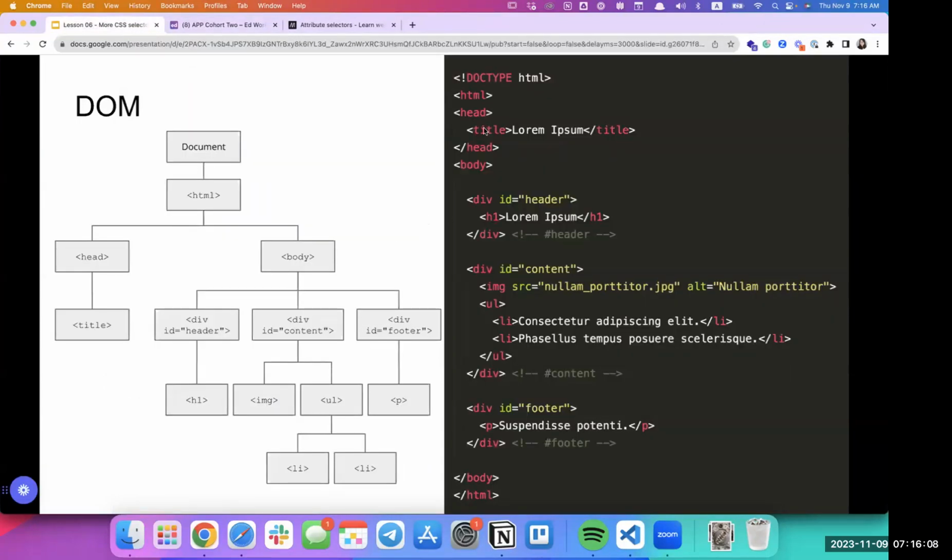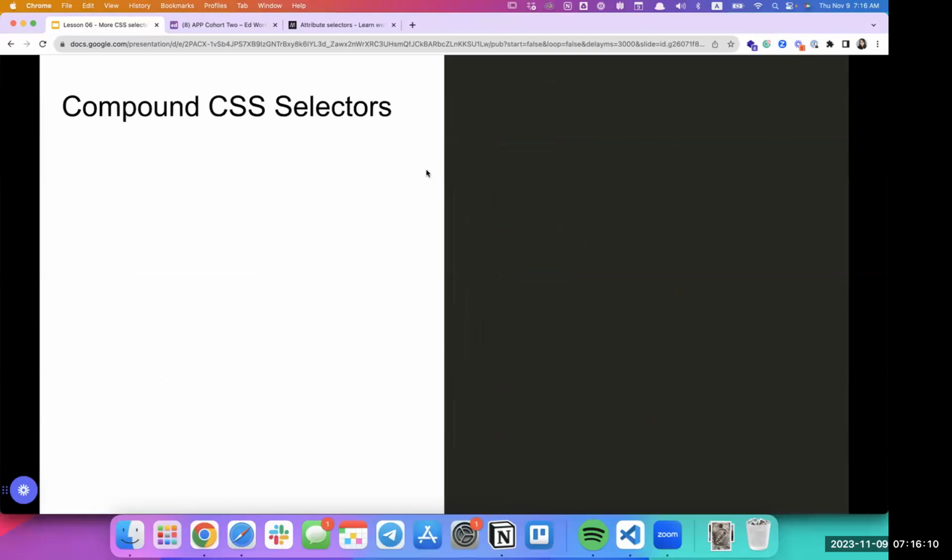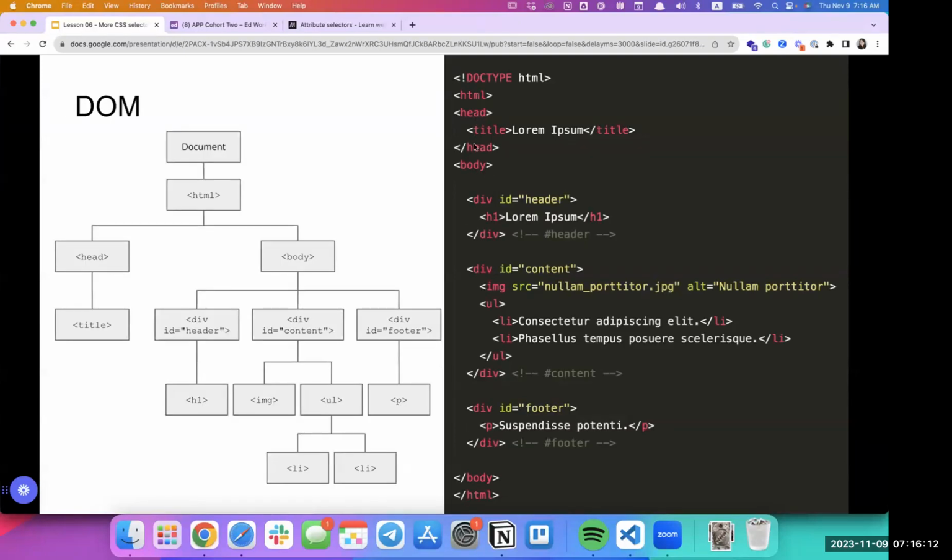So anytime we put a tag inside of another tag, like this title tag is inside the head tag, you're creating what we call a child. You're making these parent-child relationships. So my title tag is inside my head tag, right? So here's my head tag. That's the parent, and then my title tag is a child. So this parent-child relationship exists. Same thing with my body tag.